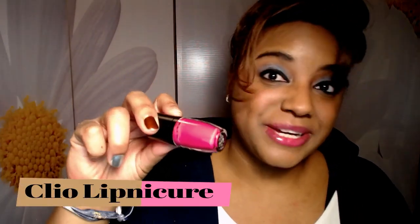I have the Clear Lip Nicure in shade eight. This is another color I just don't feel complements my skin tone very well, so I never reach for it and I just never really wear it. I'm going to toss it because I just never wear this color and feel like it doesn't suit me.